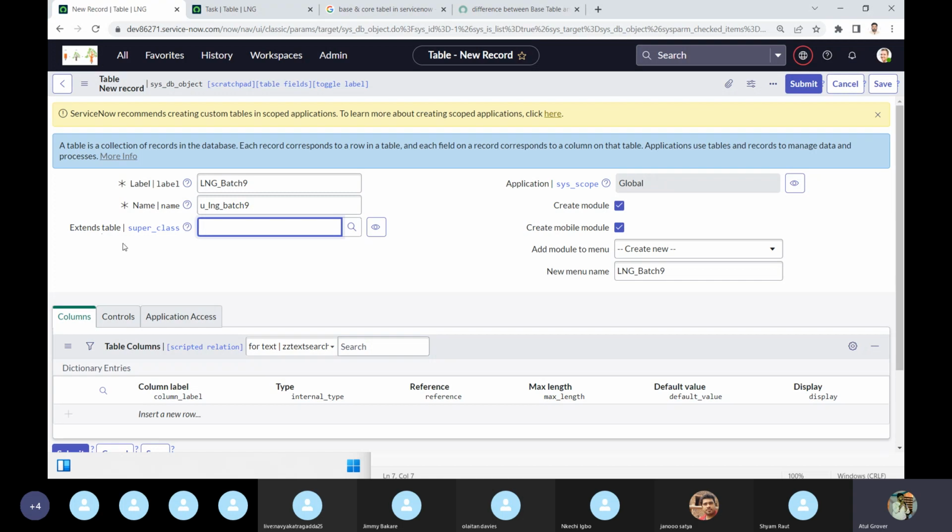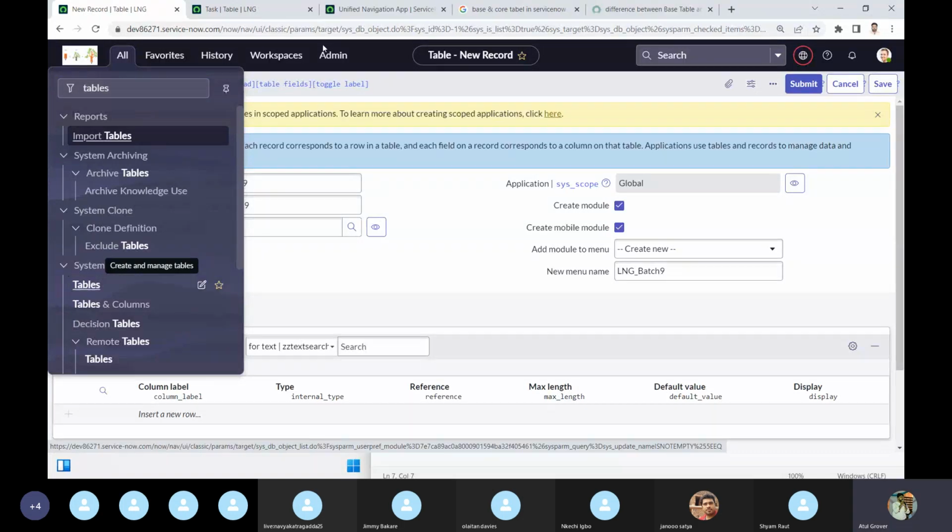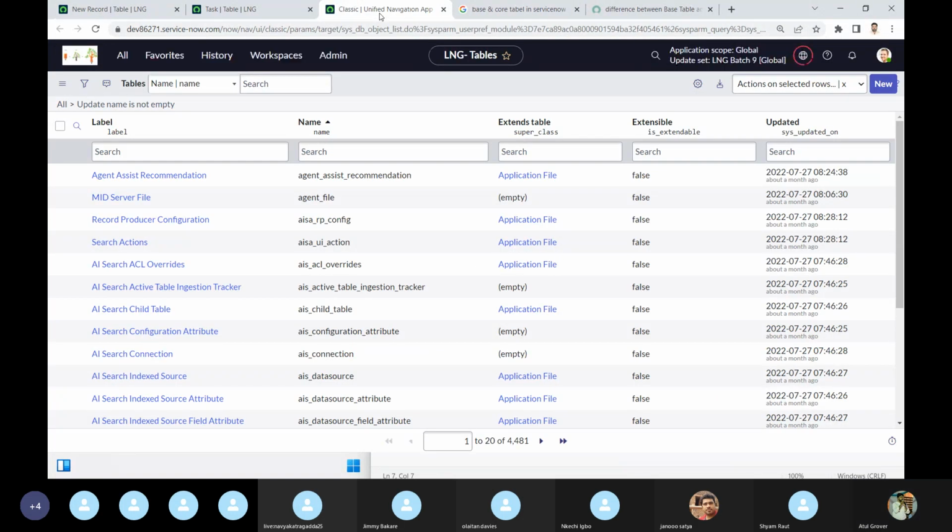To understand this part, it is important for everybody to understand how many tables there are and what the purpose of each table is. And I proudly say, welcome to ServiceNow, guys. Let me show you here. How to search? Let's search like this. Show matching.